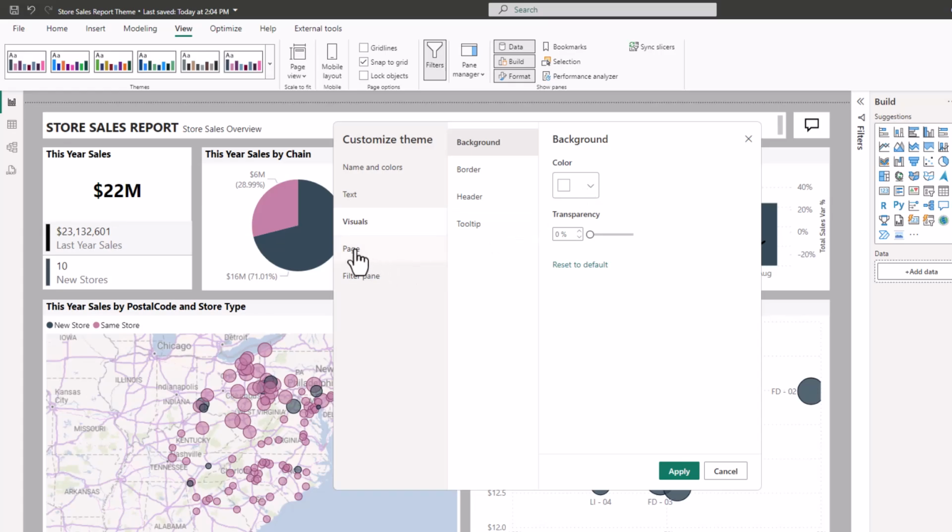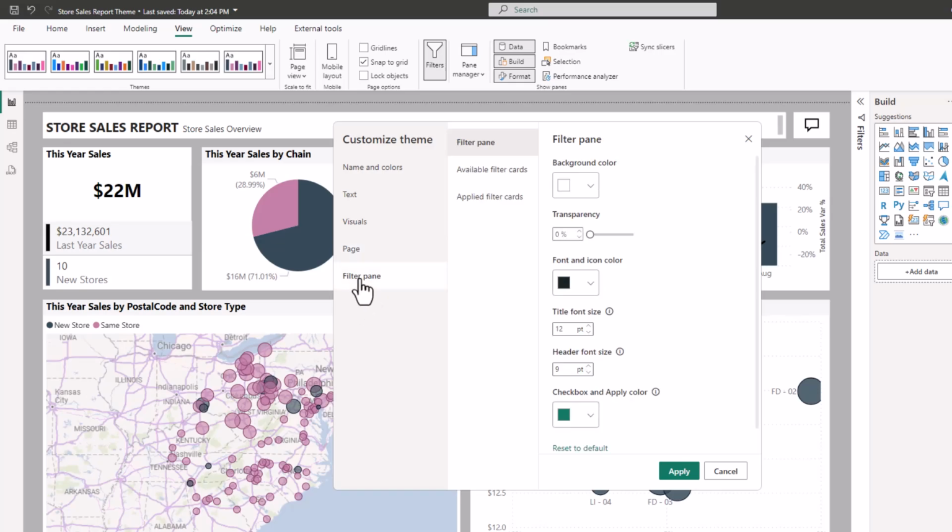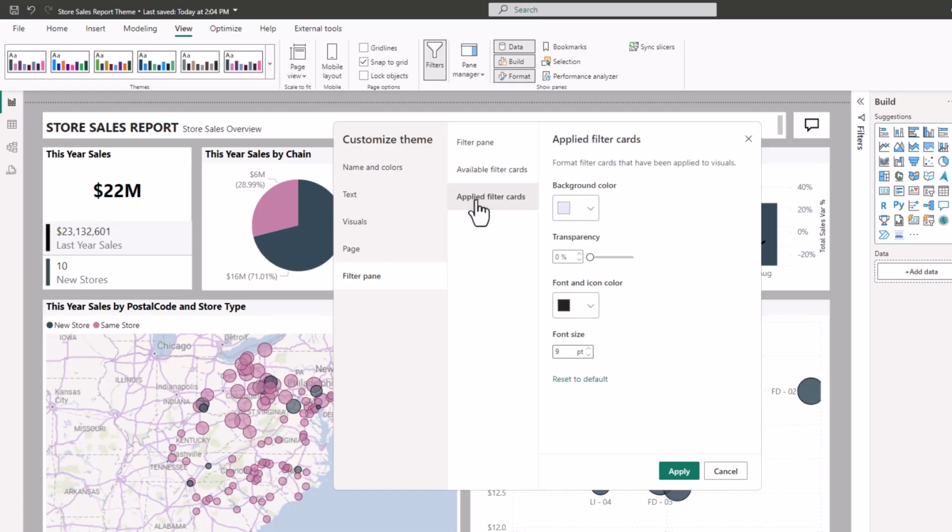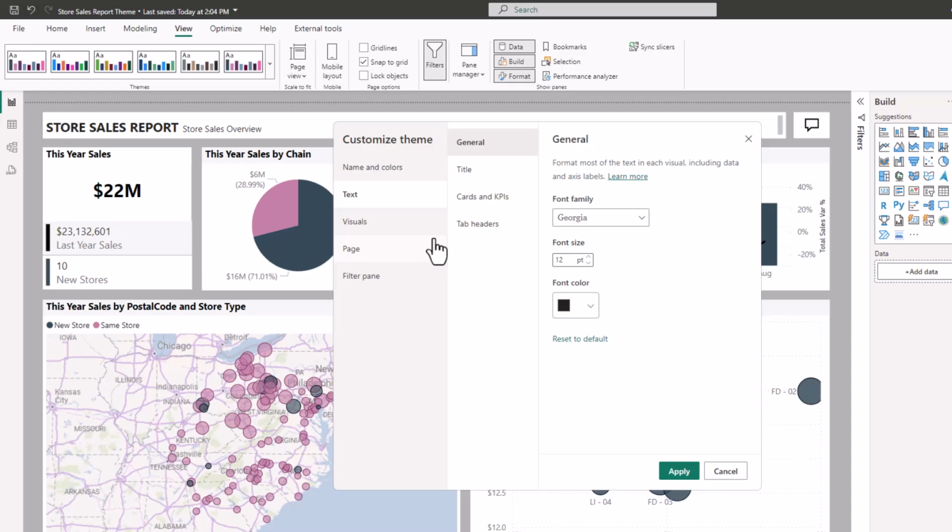You can also set up a page for your wallpaper, and you can set up a filter pane for the different filter panes that you might want to use in Power BI Desktop. And these will be your defaults. So you could have your available filter cards, you have your applied filter cards, and again, getting back to the text theme, we changed the font.